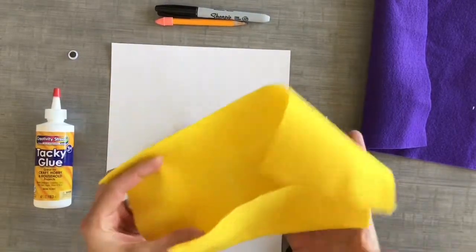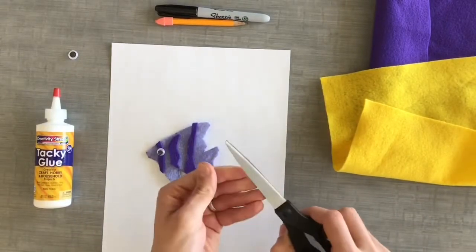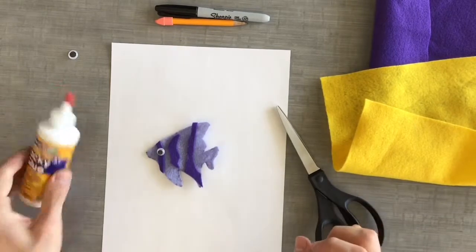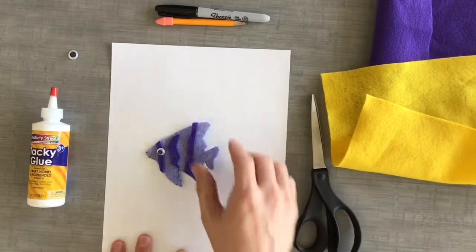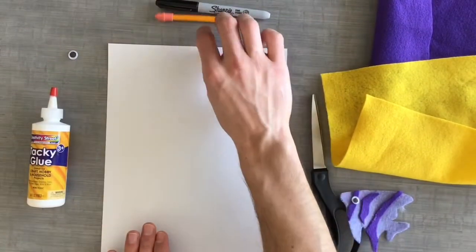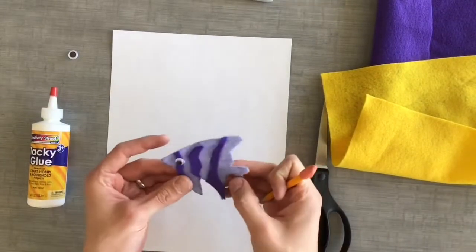When we think of texture words, that is hard, like metal, or cold, like this metal, or it might be squishy or sticky, like glue. It can be smooth, like paper, but typically we don't think of paper having texture. So we're going to be making a fish out of something that is soft and fuzzy, this felt.